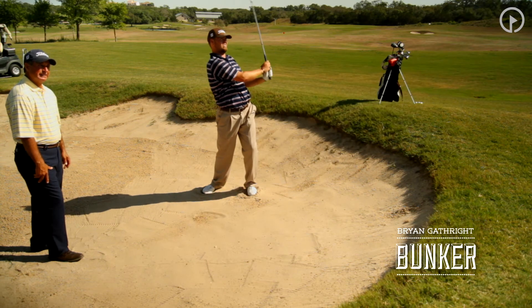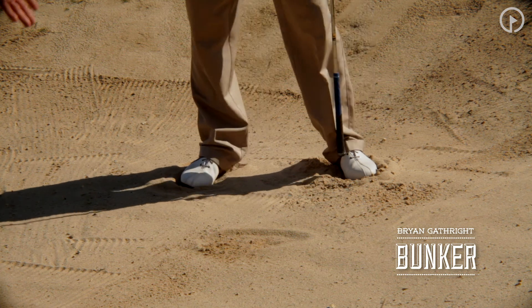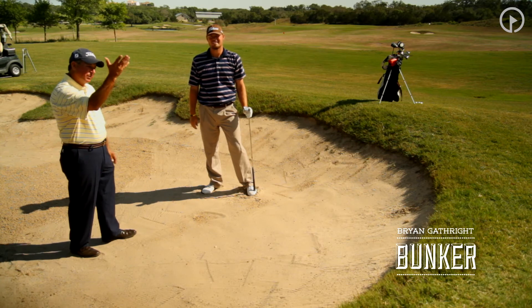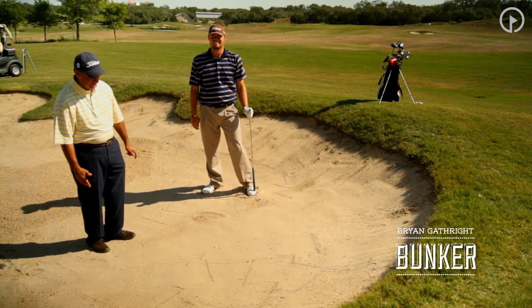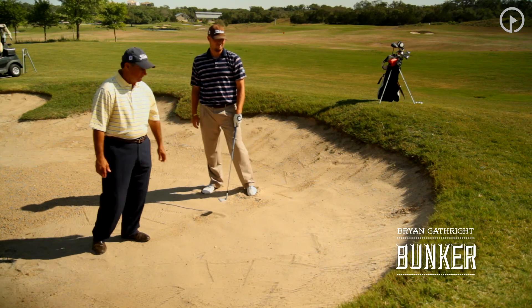Perfect. Beautiful shot there — proper distance, nice trajectory. Well done. You can see he just took a nice shallow spray of sand, good clean contact, hit the ball first and then the sand, plenty of loft and trajectory. The one mistake that I see amateurs make with this shot, especially when we've got a big lip in front of us, is they try to lift that ball in the air. When they lift, the body leans back, they get into trouble, the arms swing up, and invariably they blade it right into the front of the lip.